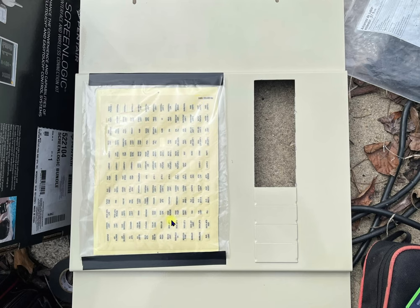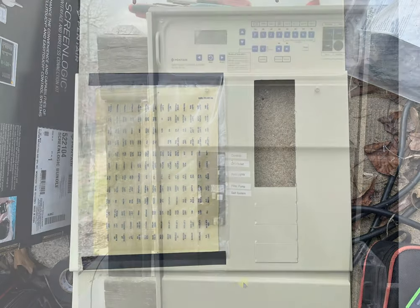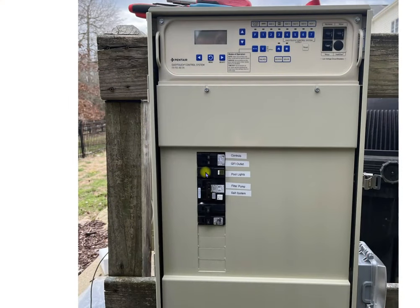Go ahead and leave these on the system for the convenience of somebody later on. If you put the front panel on, you'll notice I have the controls labeled, the GFI outlet labeled, the pool lights, the filter pump, and the salt system. If you had a heater, that would also be here. It is code in most places that the circuit breakers must be labeled — if you're getting this inspected and you did not have these labels, you would be failed. They could be as simple as writing with a Sharpie, but I tend to be more professional and bring a labeler. Label your circuit breakers — that's a must for passing inspection.